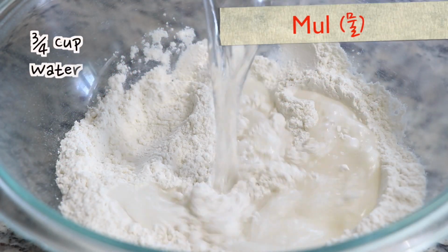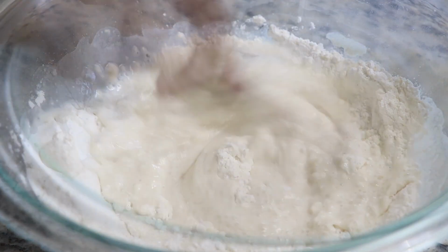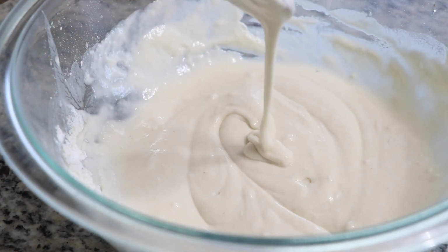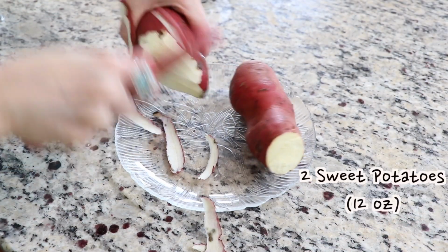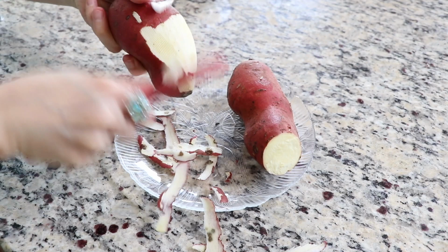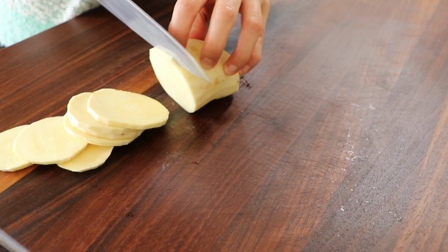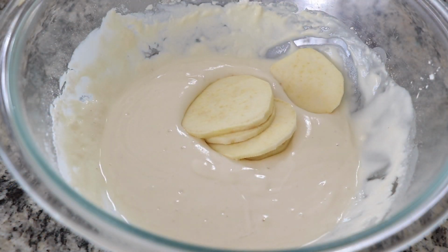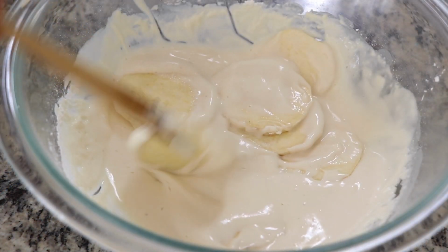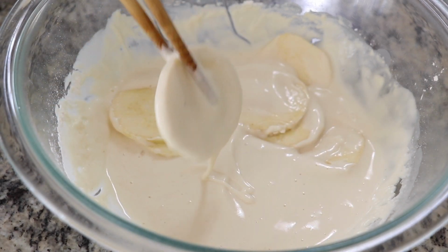Pour the water, 물, into the flour and mix it well. The consistency of the batter should be like this. Peel the sweet potatoes, 고구마, and slice them into 1/4-inch slices. You will get about 3 dozen sweet potato pieces. Put all the sweet potato slices in the batter. Then completely cover each piece of sweet potato with the batter.